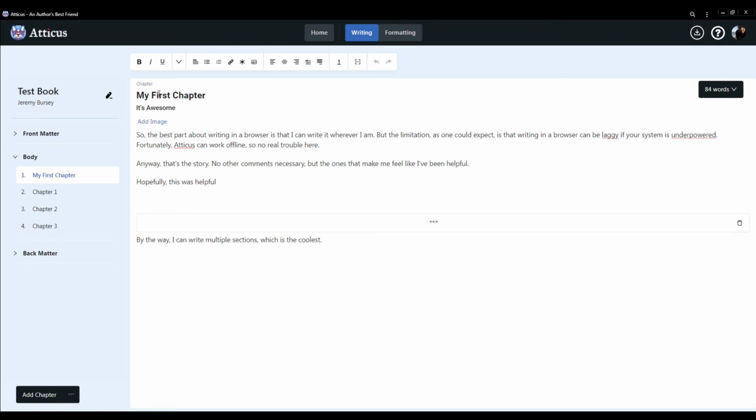Most writers probably are not going to honestly use the write feature yet. Most people who get Atticus as of October 2021 will probably buy it for the formatting. So if you're going to do NaNoWriMo, I would definitely encourage you guys to get this, because it's going to be fun to work with. And why not start now, because you're going to end up putting it in here anyway if you format. However, if you are still in the mindset of having all of your outlining and everything in one place, then you may still want to use whatever system is currently working for you. But they certainly are going to make this much better as time goes on. If you start your book now, by the end of NaNoWriMo you might have some other features to work with, but definitely by next year. And anytime in between, you can still convert the book you started pretty easily.